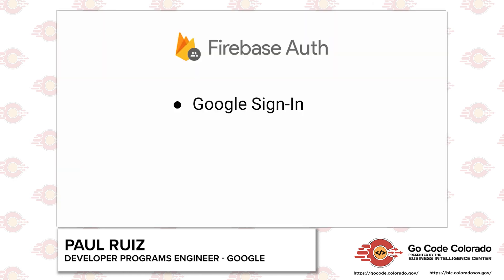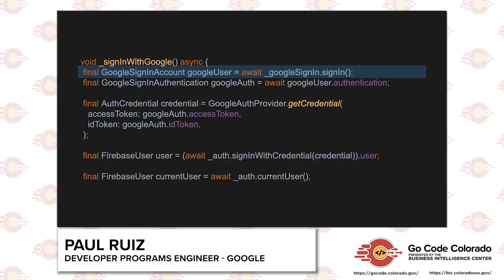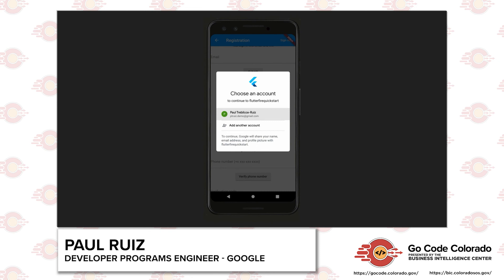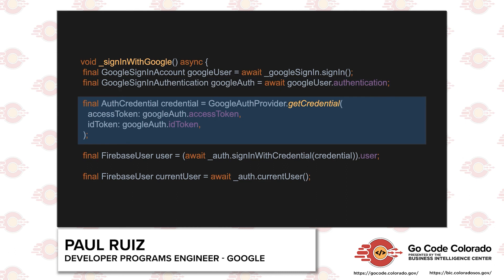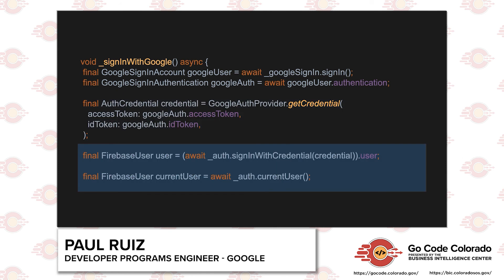The final auth type is Google Sign-In, which from my own experience is the easiest of the third-party authentication methods. You first instantiate the GoogleSignIn object, then call the sign-in method on it. If the user's device supports Google Sign-In, they'll be prompted with a sign-in dialog. After the user selects their account, you receive a GoogleSignInAccount object, use it to authenticate against Google's identity provider service, retrieve auth credentials from the GoogleAuthProvider, and finally retrieve the Firebase user using their Google-authenticated credential. Additionally, if the user has been previously authenticated, you can retrieve their Firebase user using the currentUser method.